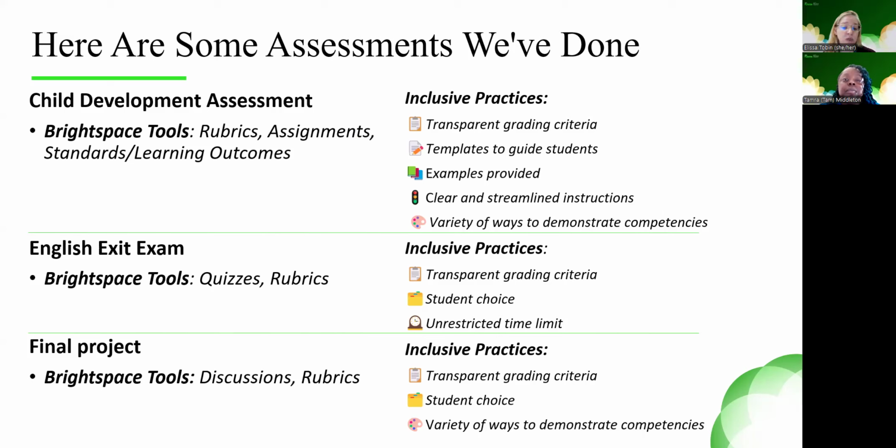The Brightspace tools we used, like quizzes, assignments, discussions, rubrics, standards, intelligent agents, and awards, were not just functional, but flexible enough to support equity-minded assessment design. As instructional designers, technologists, and faculty, our role isn't just to measure outcomes, it's to do so in ways that are inclusive, motivating, and meaningful for all students.